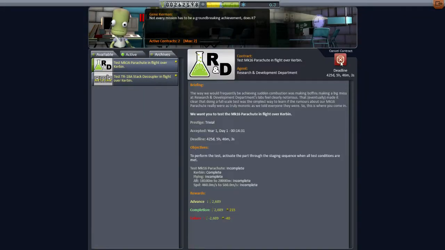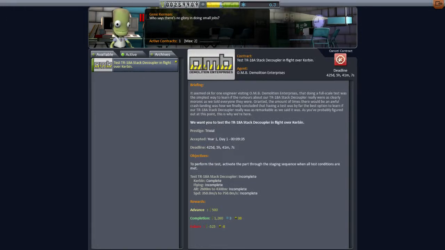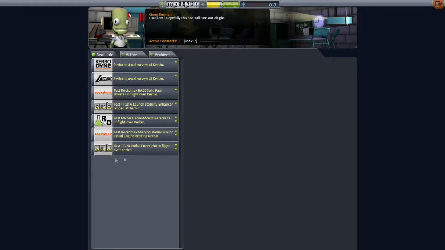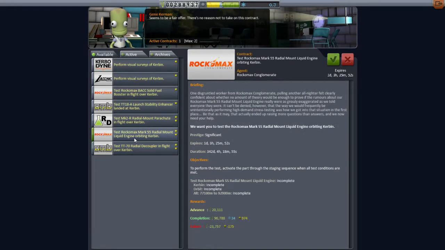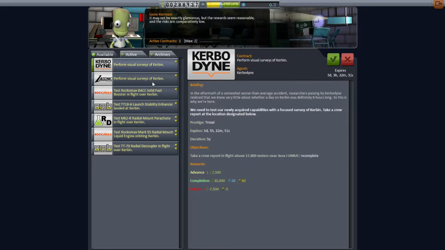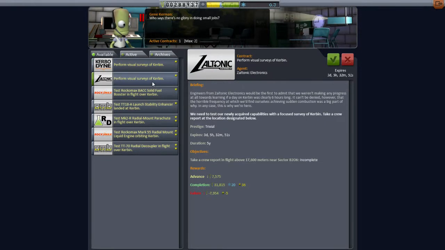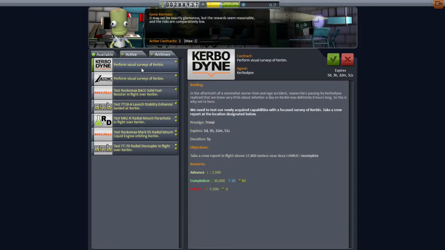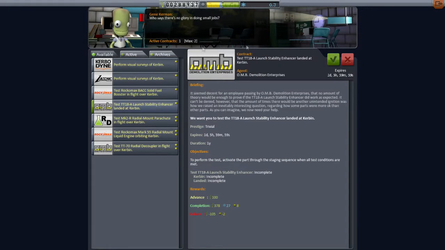Let's just change our... Nope, not the space plane hangar. Let's change our things here. We'll cancel this contract. Cancel that contract. And we want to try to get to orbiting Kerbal here. We don't have radial decouplers yet. Where's that? Okay, perform visual surveys. I didn't take any crew reports. That's something I have to do. Stability enhancer. Radial mount parachutes. Let's see. I guess that's all we're going to be doing for now.